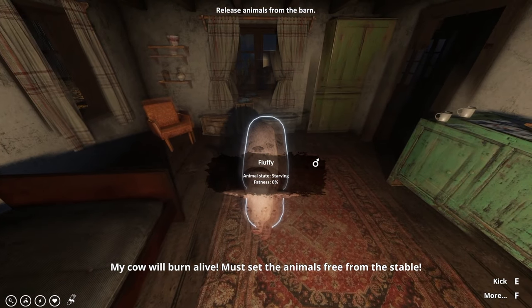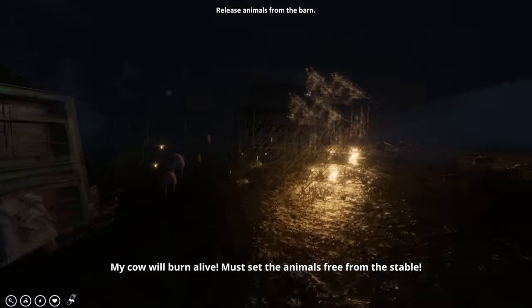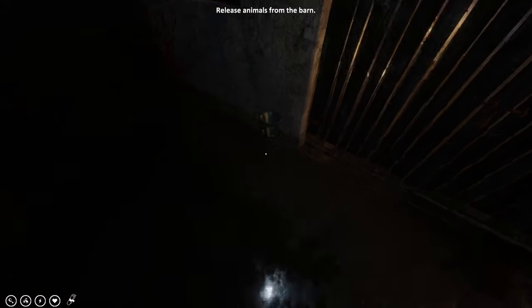What do you want, Fluffy? Too drunk for this, Fluffy. Oh, shit. There's a fire. What? Is he pointing at the bucket? Where's the bucket? Here it is. That's not the bucket. That's the bucket.